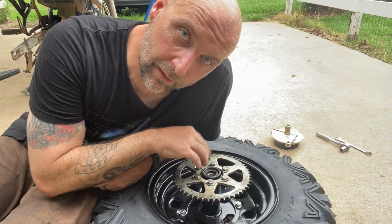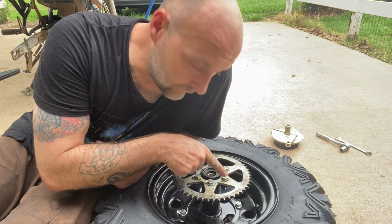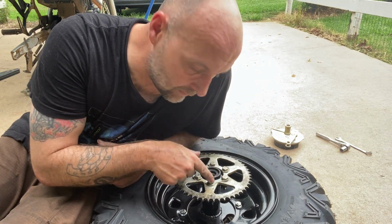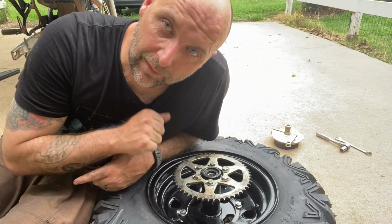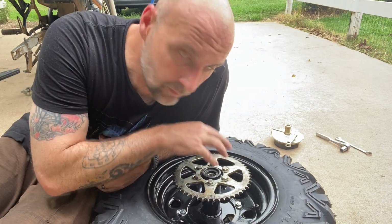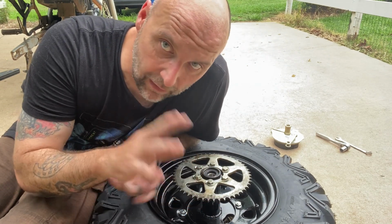Once you get your nuts and bolts torqued down to spec, use a screwdriver, whatever, bend these back up to where they lock onto the bolts, and that'll be everything you have to do to the Bradley Performance wheel tire hub fat tire assembly.